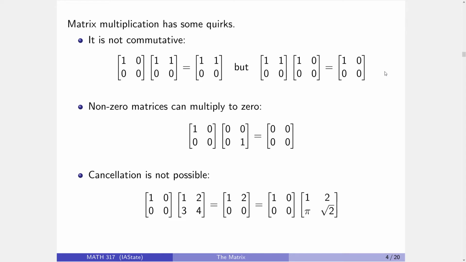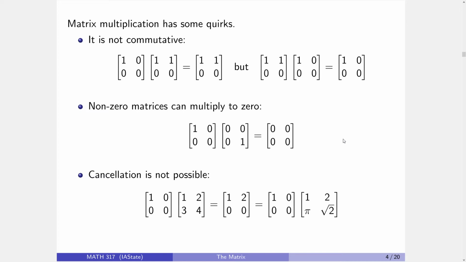And it gets even worse. Let's say I told you the matrix A times the matrix B is equal to the matrix A times the matrix C. B is equal to C, right? Nope. Cancellation is not possible as well. Even if I know A times B is equal to A times C, I can't tell you anything about B or C. No hope of them being the same, right? Note if cancellation was possible here, then you would get 3 is equal to pi, which, yeah, how about no on that one?